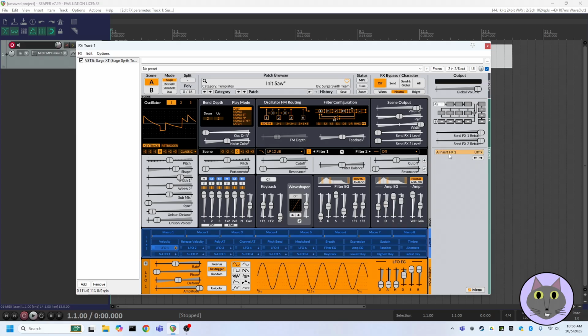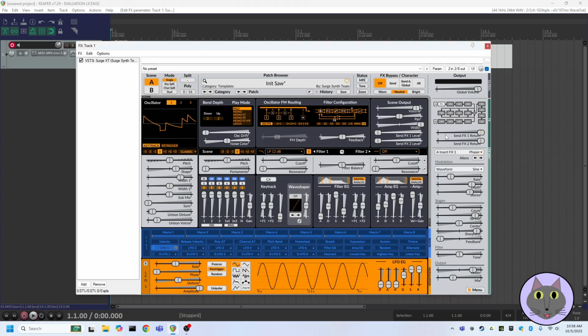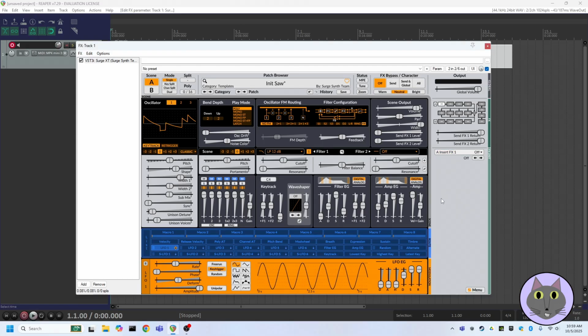And finally, effects. I don't use these a whole lot, but they are good to play around with. These just basically add built-in things that will change it. So I'm gonna go to a phaser. Now phasers kind of make it go like, I'm gonna select aliens. That's one I like. And it now sounds like that. If you want to remove it, just go clear effects slot. Okay, this you can play multiple notes. This you can only play one note at a time, so you won't use these a lot.